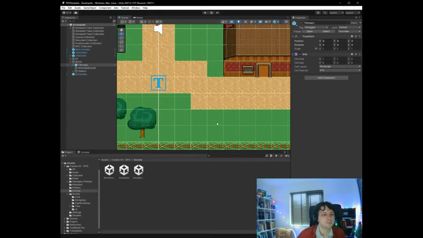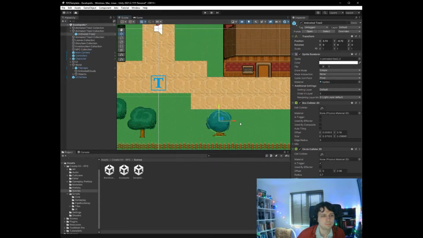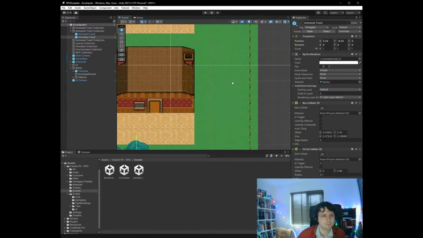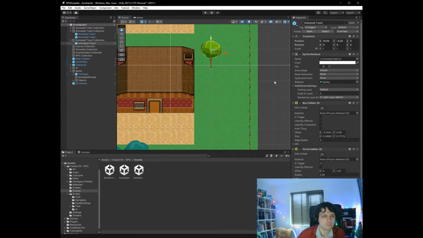Cool. I'm just going to add a couple more trees. Tree 2. And let's try animated tree 3 as well. And we will save often.